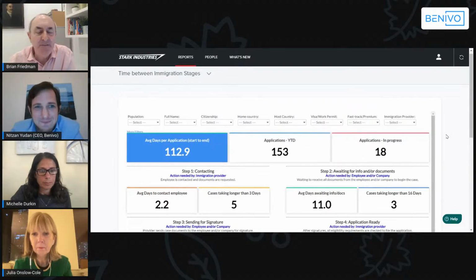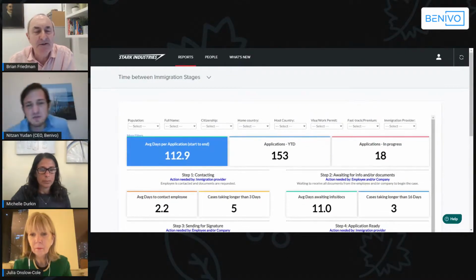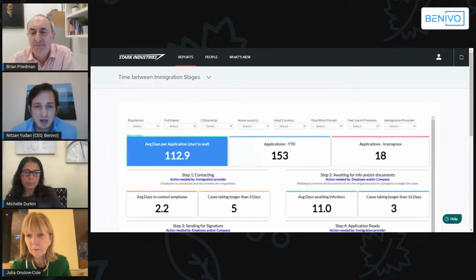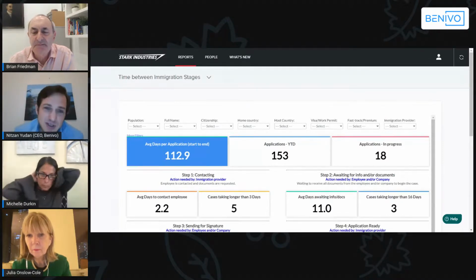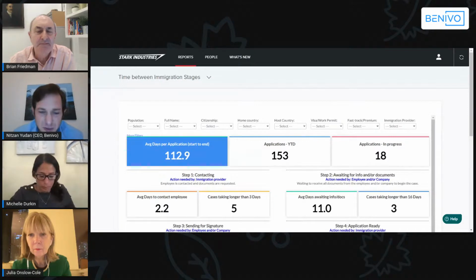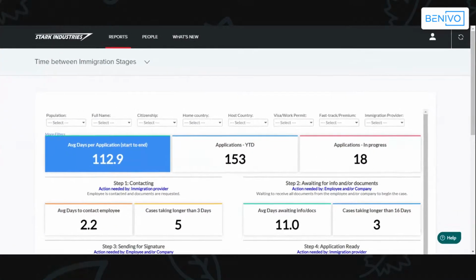Okay, so let's move on a bit with the demo. Let's look into vendor management. One of the most time-consuming and also important areas for the delivery of the business needs and employee experience is seeing what's happening with our vendors and how we can use data, especially predictive analytics.